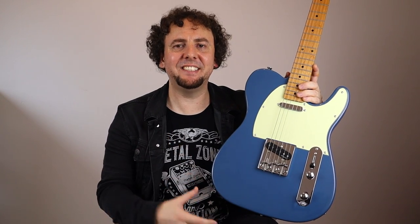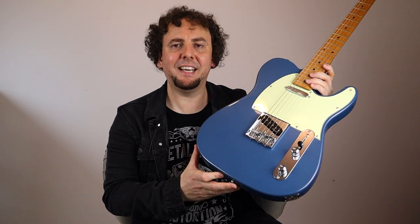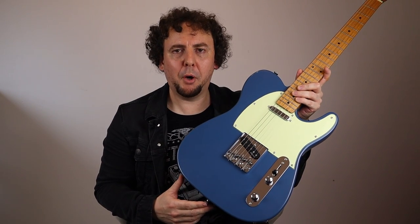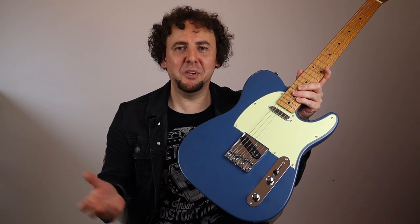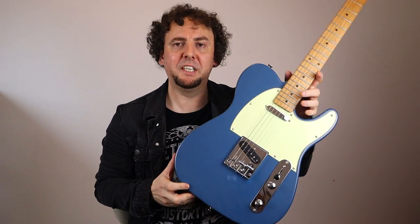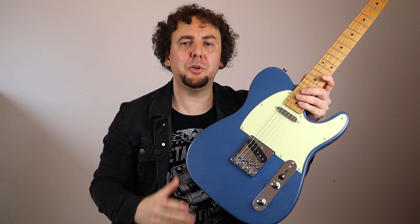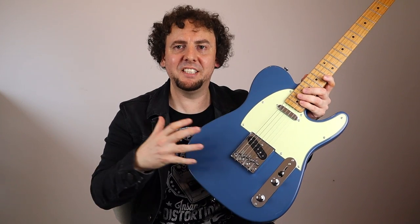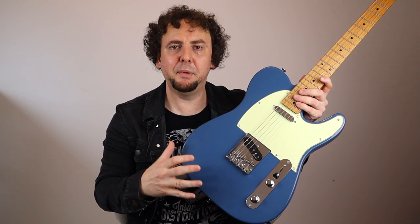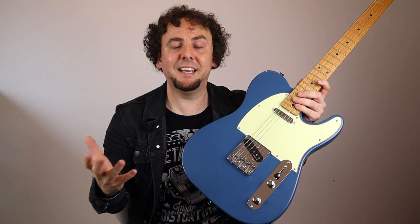So the TE-62 then basically gives you what you would expect from a more classic leaning Telecaster. The TE-62's body is poplar, which is actually a very popular body wood for Telecaster style guitars, and it's finished in this case in this beautiful Lake Placid Blue there, really lovely colour. There's no binding on the side of the body, which you probably wouldn't expect for this kind of money either, and we've got this beautiful mint black mint three-ply scratch plate too, which really adds to the vintage vibe of the guitar in my opinion. Looks really classy, looks really elegant.